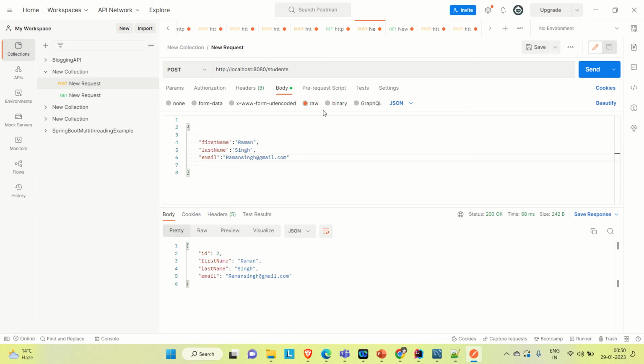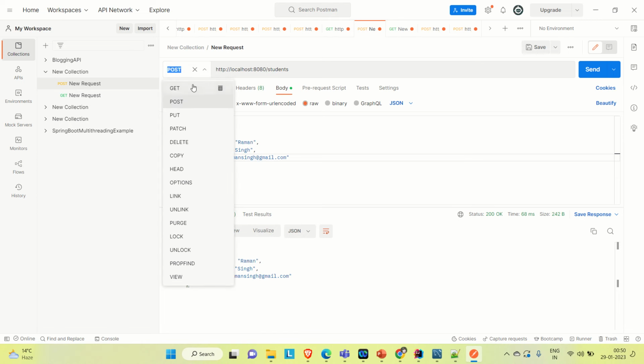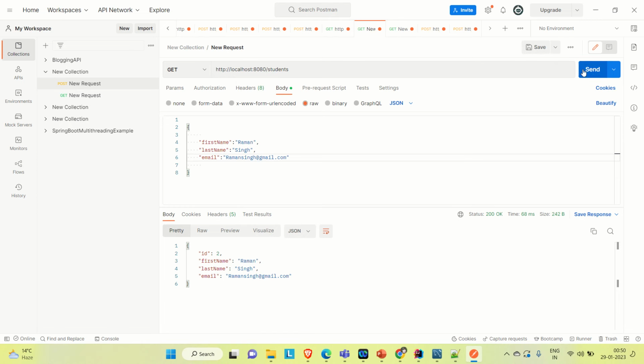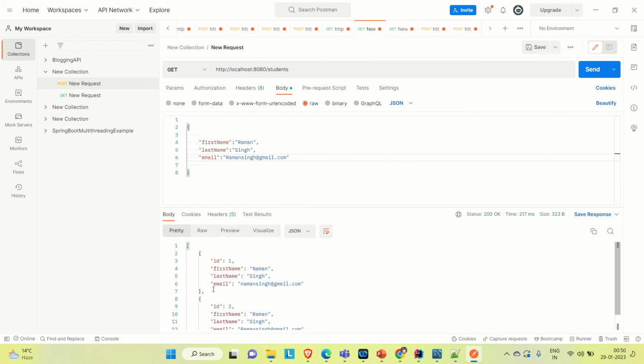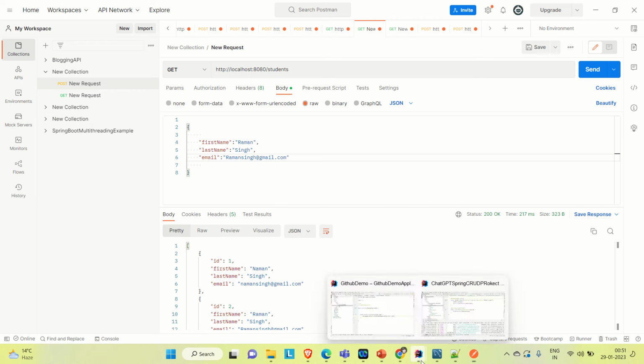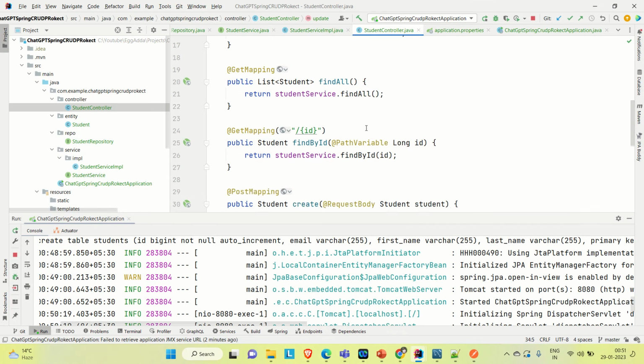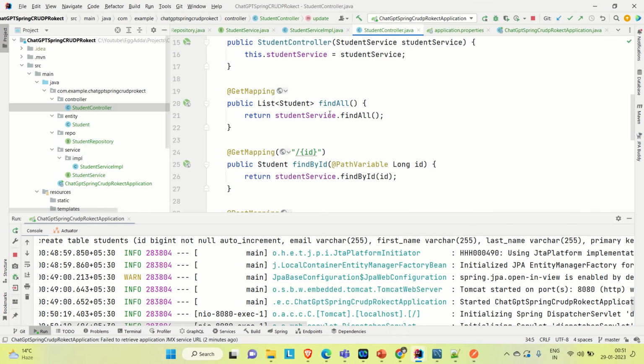Now let me try to hit some different APIs. So let's say we are going to hit the GET API. So this is find all, and you can see we are able to retrieve all the records from the database. You can go to the IntelliJ and see, for getting all the records from the database, we directly need to go to the get method.